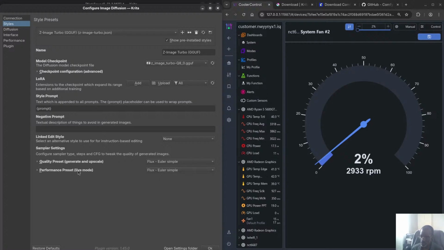The preset is basically the performance preset. This is just to see what's going on, and this is actually to save it. So yeah, I'll leave both of them the same here. Okay, so that's it. And when you're done, if you do create your own here, make sure you hit save, and then restart Krita. I don't need it because I did it before.